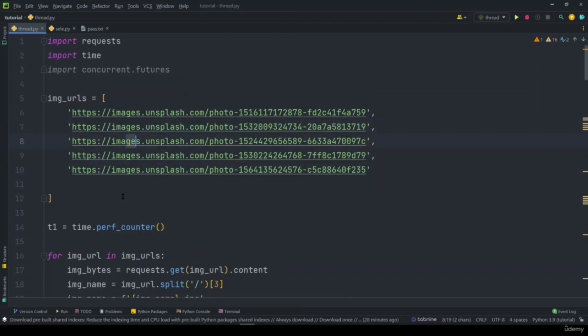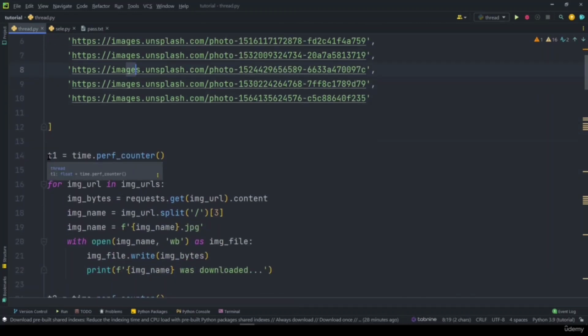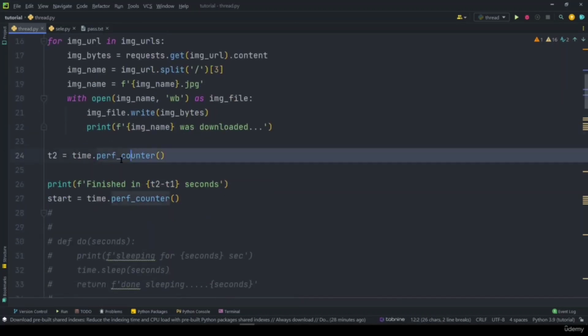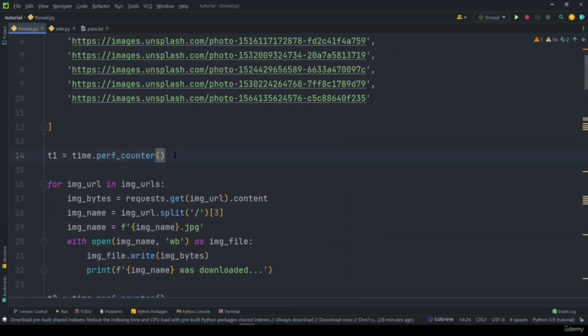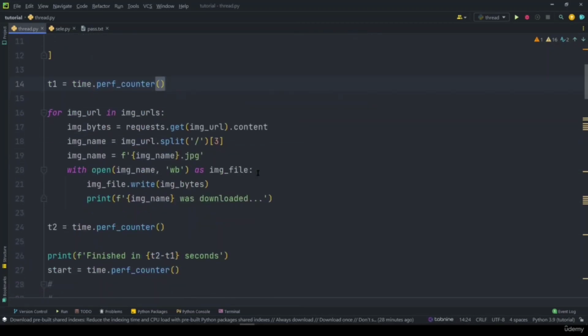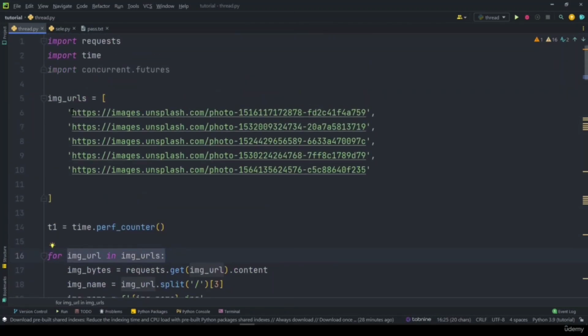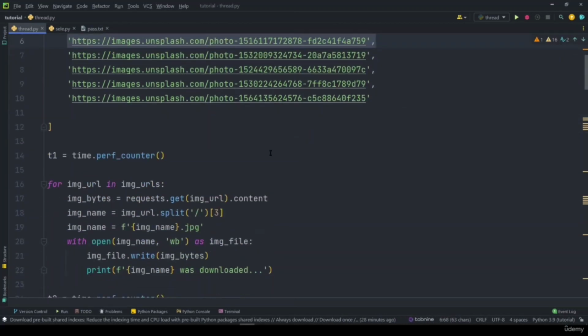I also have the start time and end time calculator that calculates the time it took. We have discussed this before, so it's not really important. We are iterating through the image URLs, accessing all the individual items inside, and using the request library to get the contents of the image.